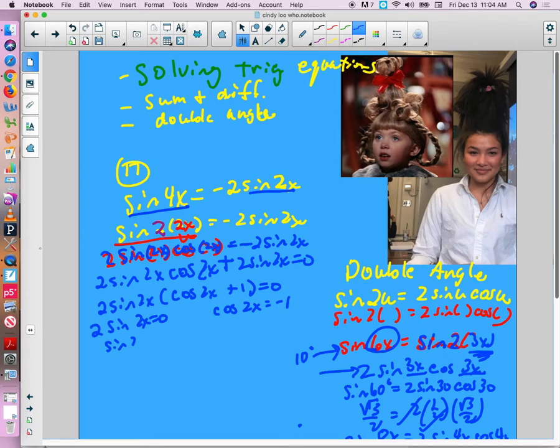So now I have sine 2x equals 0, and I'll just rewrite this one. So now I'm going to think of this as sine of u equals 0. Sine is 0 at 0 and pi. I'm going to look at where cosine u is negative 1, which also happens at pi. So I already have that one. And on this section, we're finding all the answers from 0 to 2 pi. So these should be the only two.